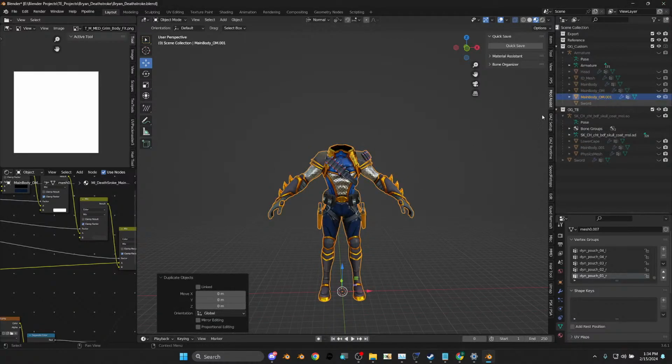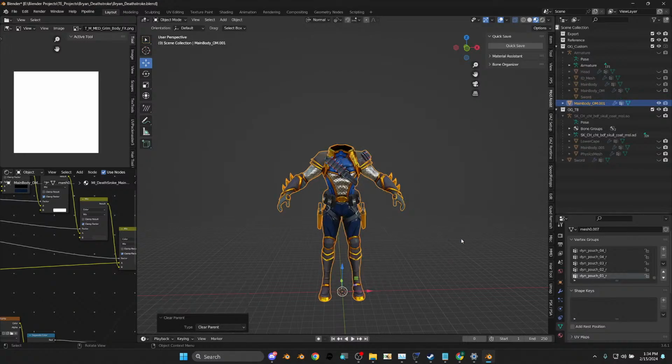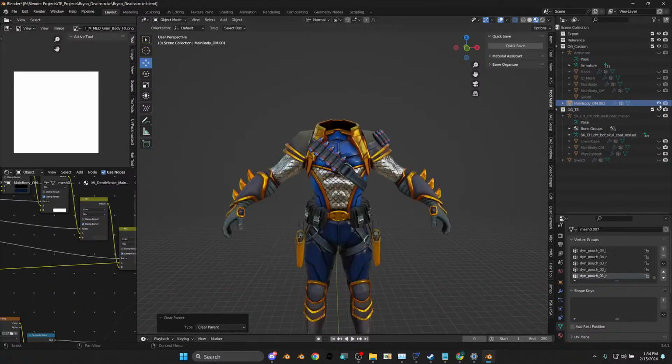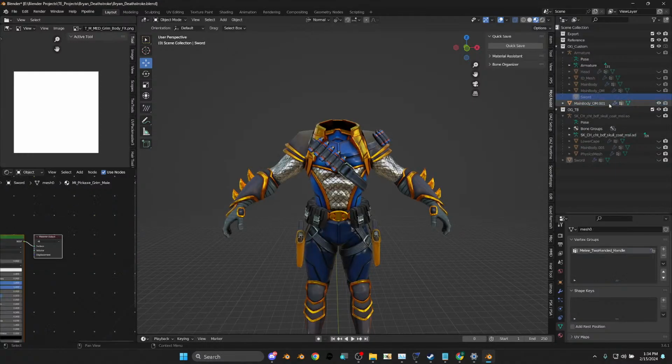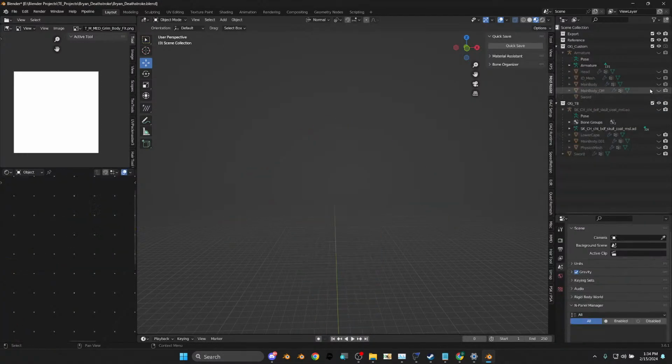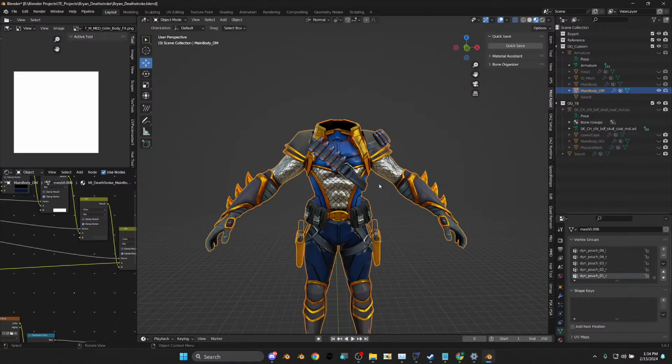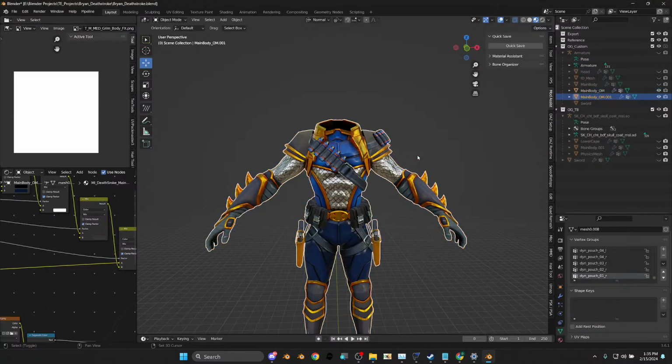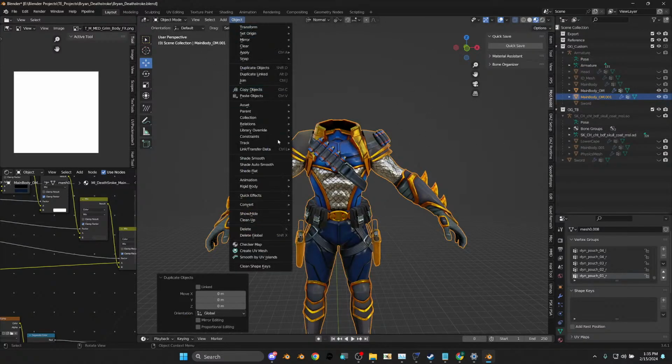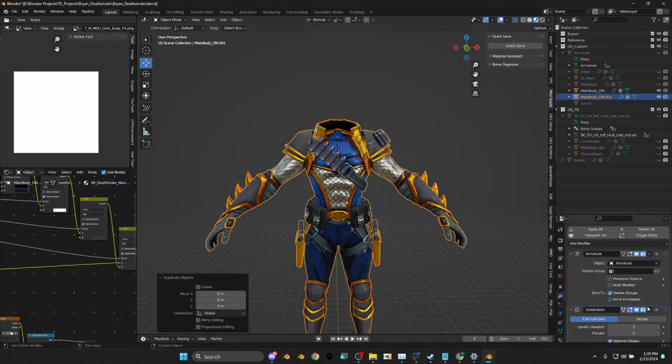Okay, there's my copy. I'm gonna go ahead and clear the parent. Okay, so I made some changes to the pose, so I want to go ahead and keep those. So I'm gonna hit Shift E again. Right, and then right click so that I don't hold that. And now I'm going to go to Object, Convert to Mesh, or you can just apply the pose. So I can go over here and apply. Yeah, let's turn this off right now.